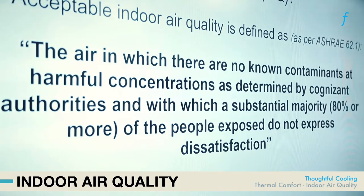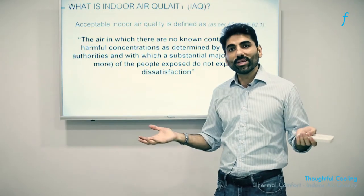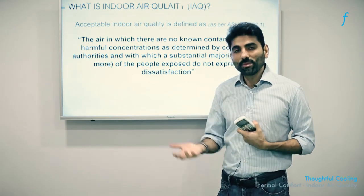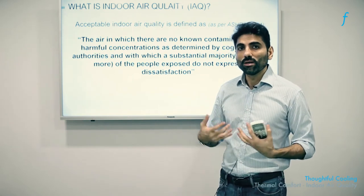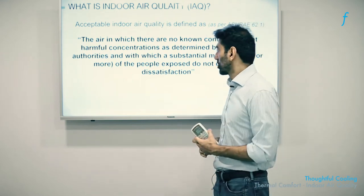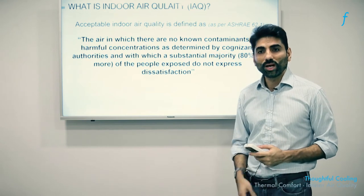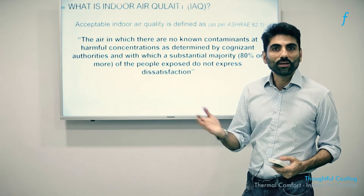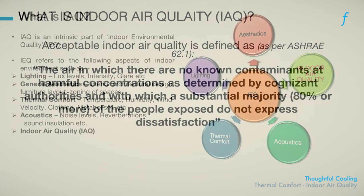For example, rising levels of carbon dioxide in the room. So once a room is completely sealed, over time, through respiration, the carbon dioxide levels will start increasing. That, at a certain point, would be harmful and a real hazard for the humans occupying the space. There could be similarly other contributors to contaminants, for example, adhesives, other kinds of chemicals that are emanating from various sources of smell, etc. Right?